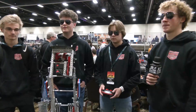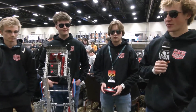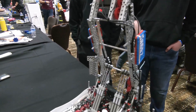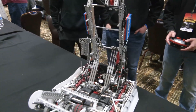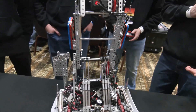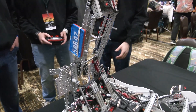Getting that C-tier is so important for those extra points. The C-tier climb has all come in the last week — two weeks ago we had a tournament and were kind of rushed, and couldn't quite get the C-tier climb finished in time. But with this robot we finally got it done; we spent the last week and a half almost entirely focused on it. We have six pistons, which gives it a ton of pressure to pull down, because our robot has some weight to it and takes a lot of force to get up.